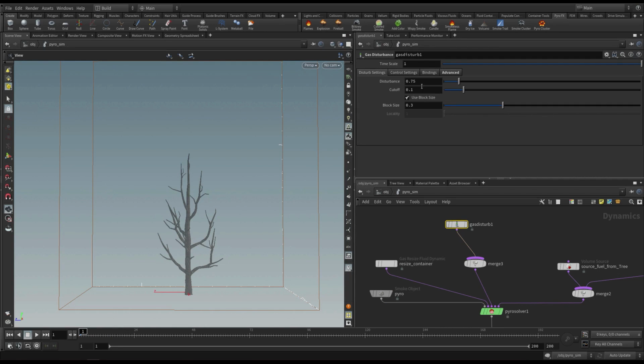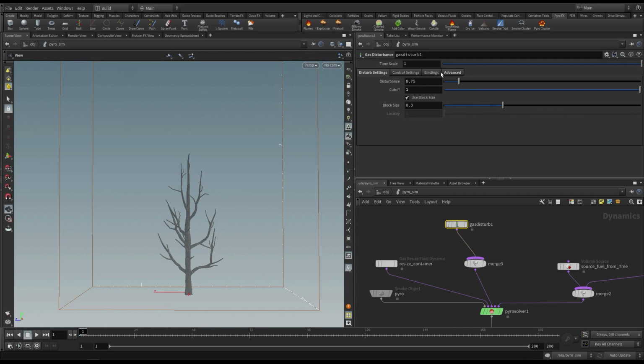So this is just moving the temperature field using density, and it does it through the disturb settings here, and it's mostly this cutoff. The cutoff is basically values of density below this will cause the disturbance, and above this will not. This is designed to work where the areas are thin and stir up your smoke, but not where it's dense. I don't want it to behave like this, but I want to use it to create noise in my flames. So I want it to happen where it's hot, not where the values are low, but where the values are high. So I'm actually going to make the cutoff 1, so it's going to work through all the fields.